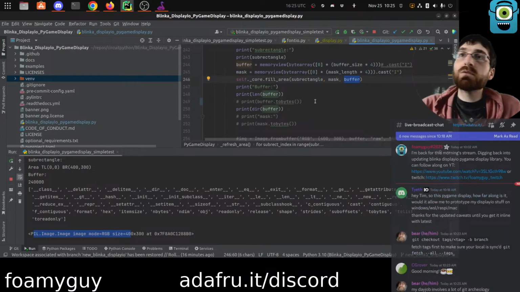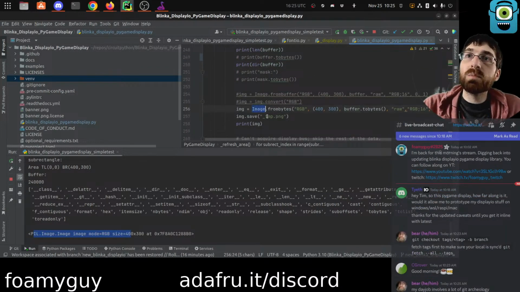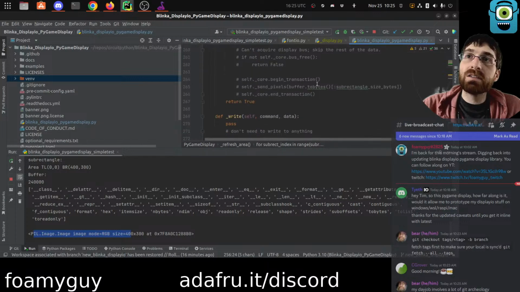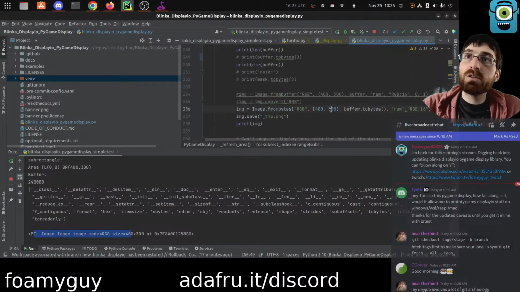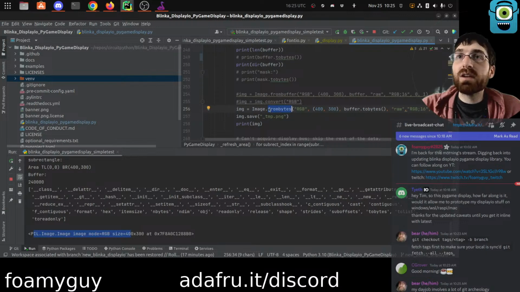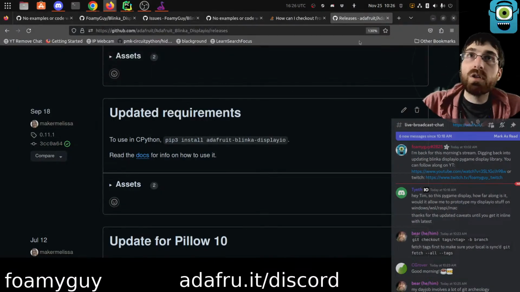Before I was trying to take that raw buffer and get it into a PIL image and then into the Pygame display ultimately. But now I think I want to try to skip PIL. We want to load that raw buffer into Pygame, skipping PIL, and then we'll also have to worry about the format there as well.